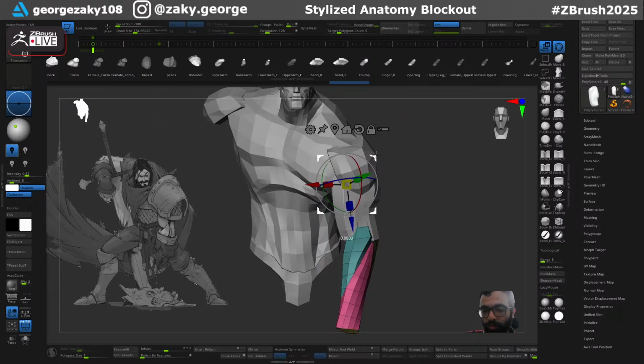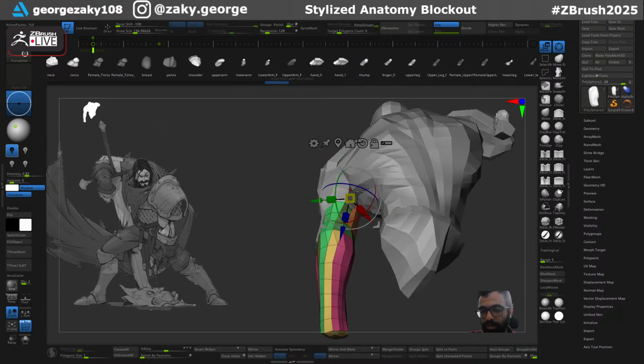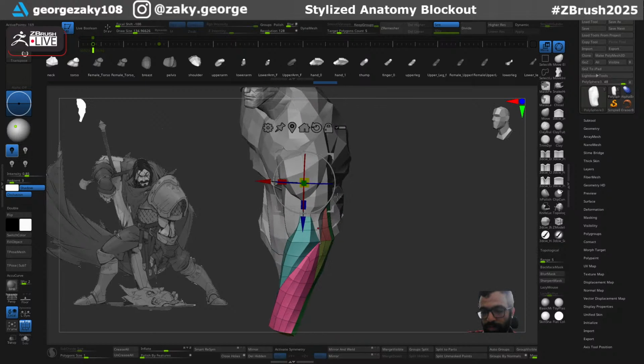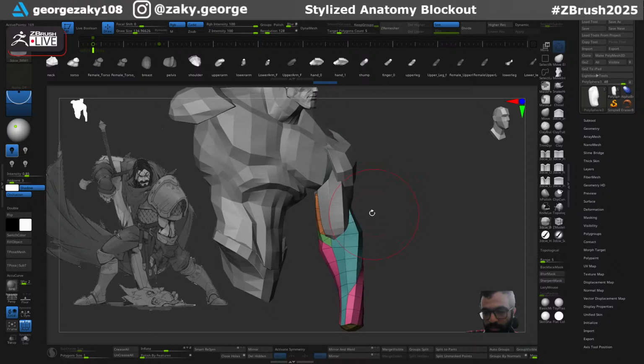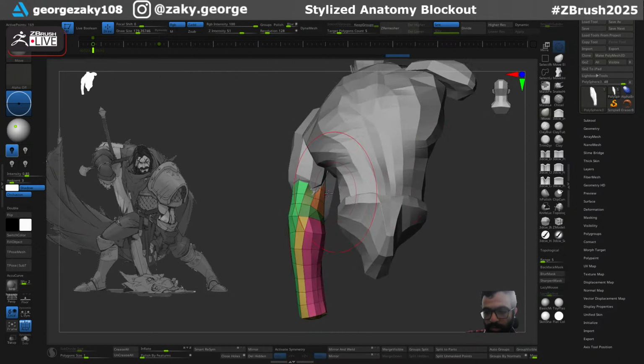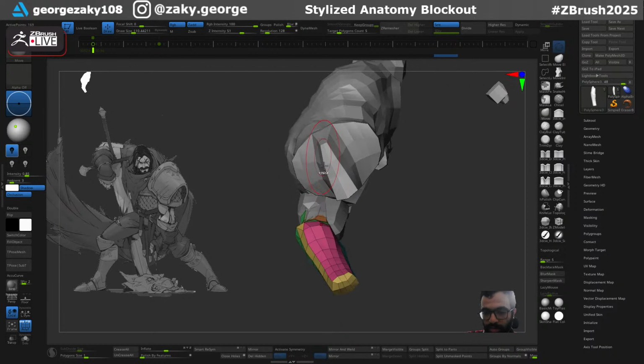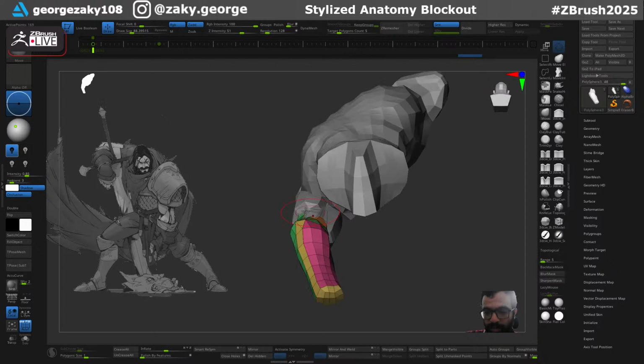Because I wanted to point this direction here. Inflate it just a little here. Maybe rotate it here. Move it. Like this. Just trying to add it in place.